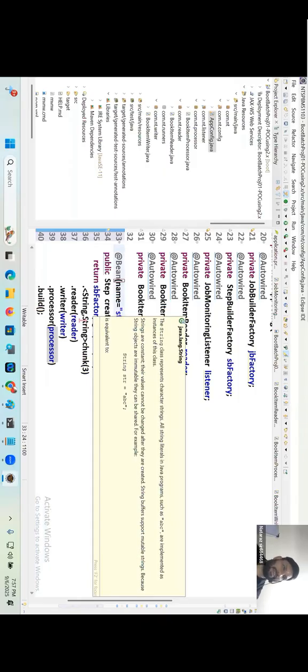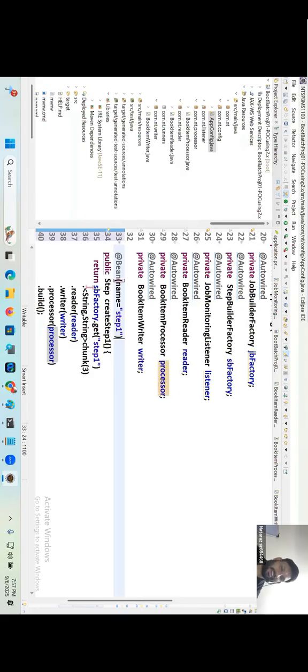When I gave the diagram shown codified, what is confusing? Now how easy it is. Builder factory and method chaining are used together, right? Based on the get method return type, the chunk method is called. Chunk method is nothing but batch size, right? Based on that return type, reader is called. Based on that return type, writer. Based on that return type, processor. And lastly, build, guys. Okay, that's good.